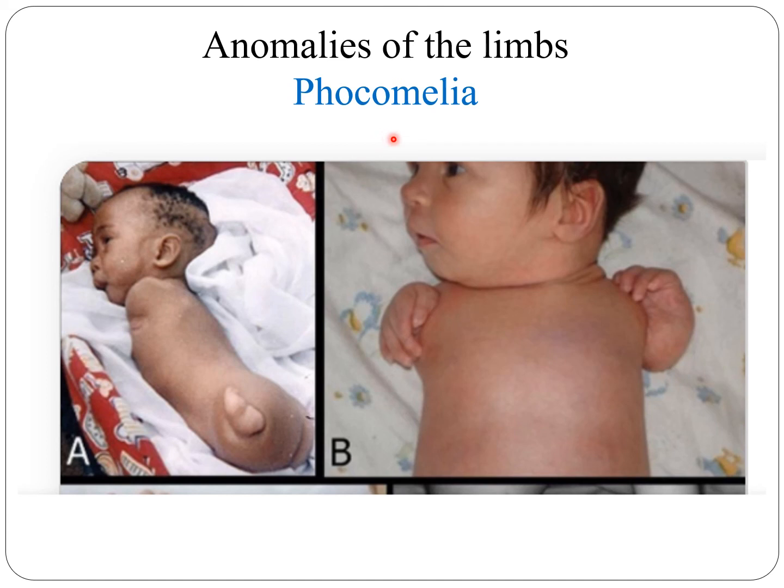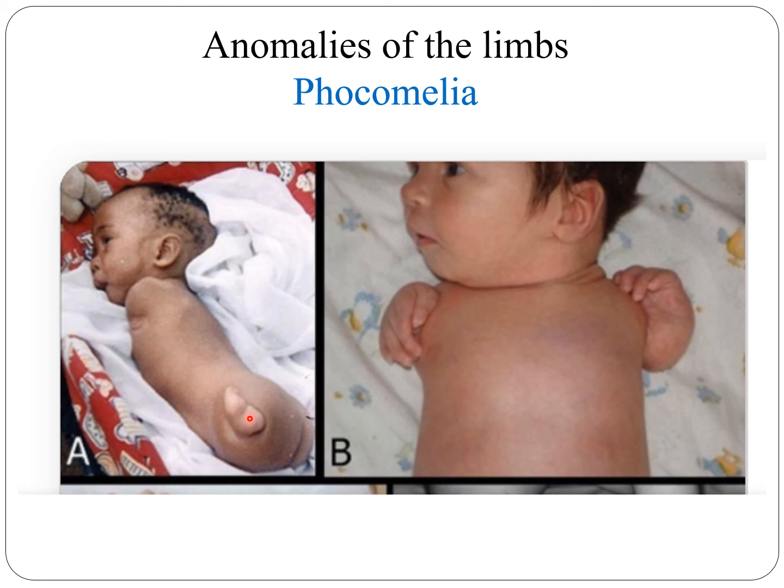Another type of meromelia is phocomelia, in which you can see that there is no arm and forearm, only the foot plates or hand plates, which are also not complete. They are directly attached to the trunk, as you can see. So the limbs are not there, but the hand and foot are attached directly to the body. This condition is known as phocomelia.